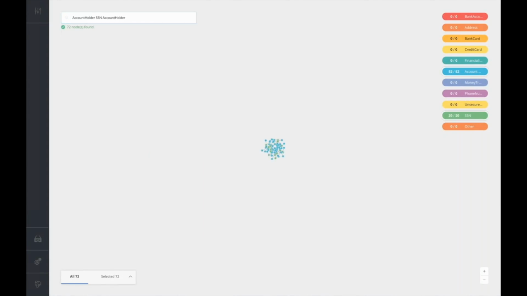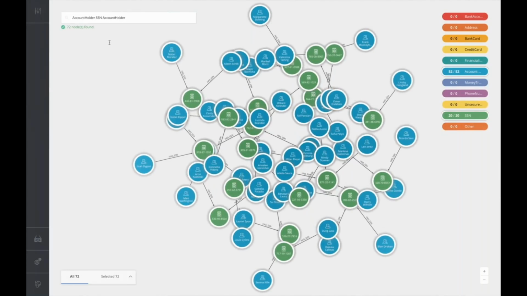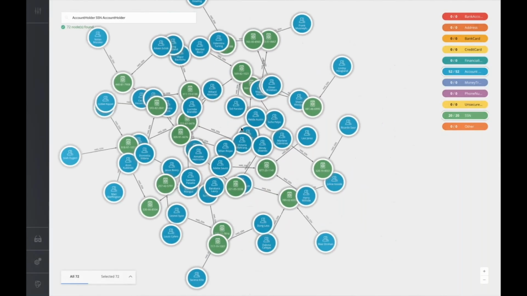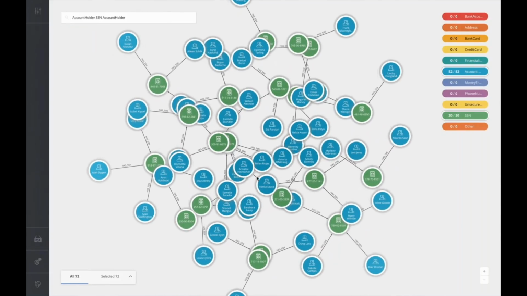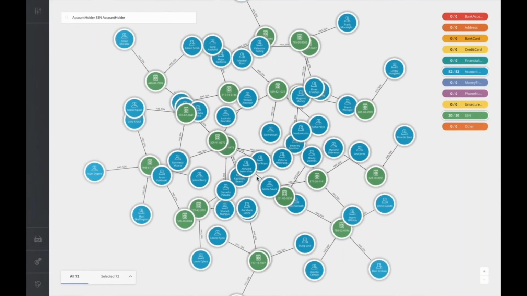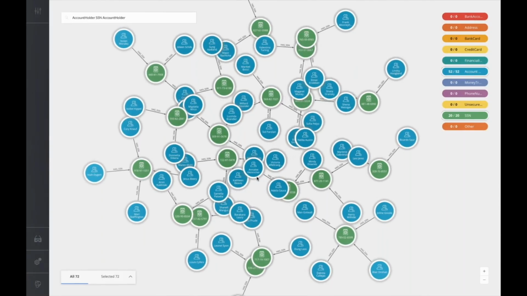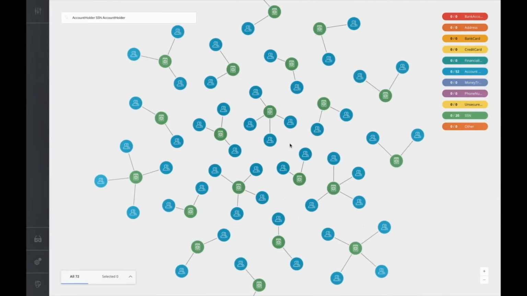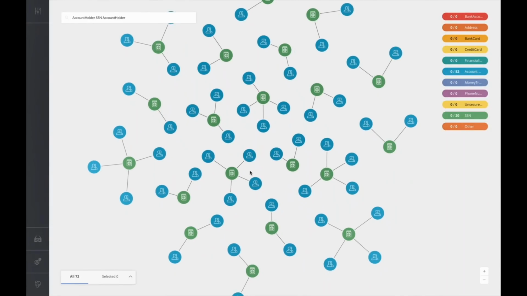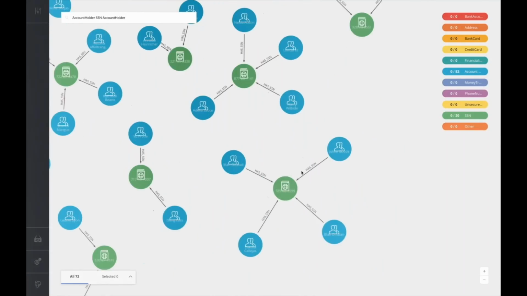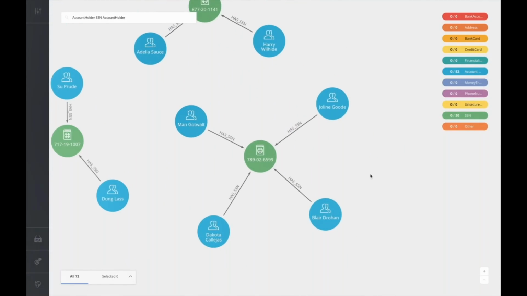We're going to say account holder with social security number and then another account holder. And look, oh my gosh. This is giving us the illustration of all of the different social security numbers that have multiple people assigned to them. You know what that really means? That's an indicator of identity theft, right? They took the social security number, they've assigned it to multiple people, and maybe there are even other accounts that are associated with this. Like I said, it's kind of troubling that that actually exists.